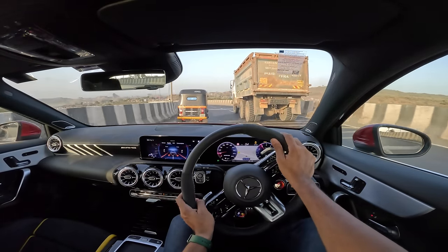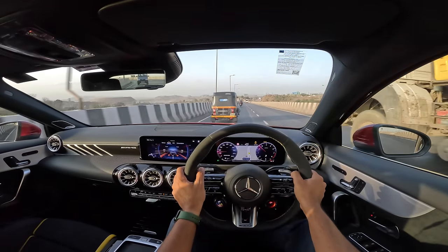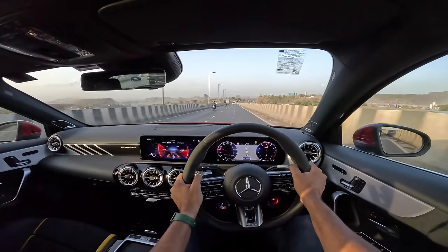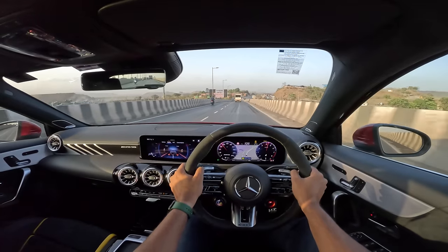Torque output 500 Newton meters. Now 500 Newton meters would come where, right? The aim is always to get it at a lower RPM. No, not in Mercedes, at least not in the A45. They have got the peak torque output coming in at 5000 RPM, 5000 to 5250 RPM, very high up in the rev range. But why?